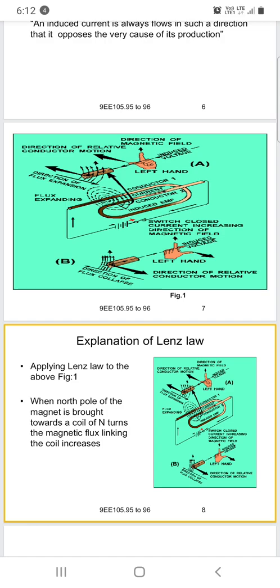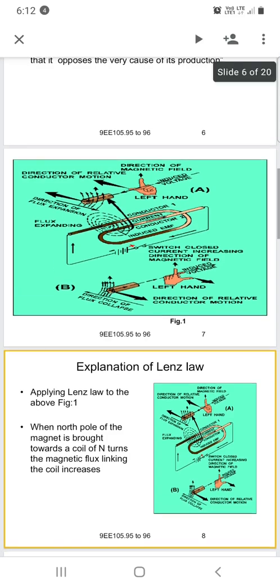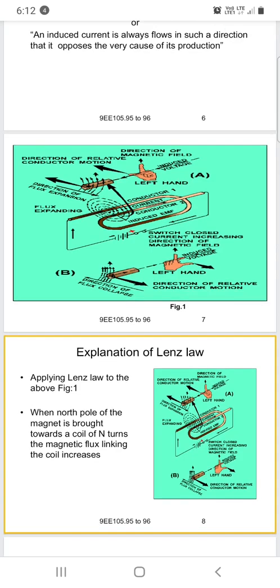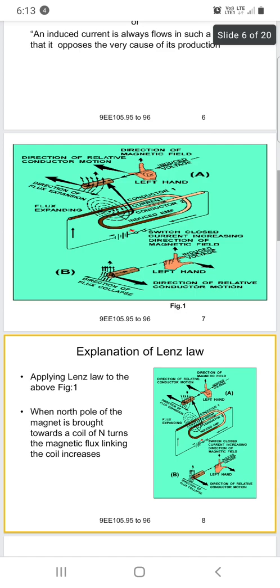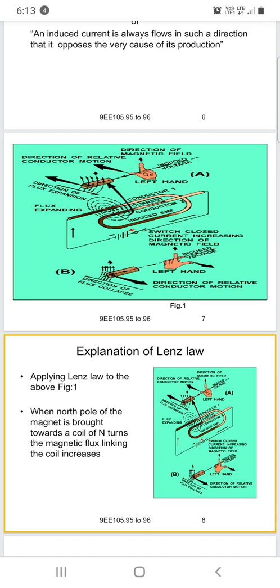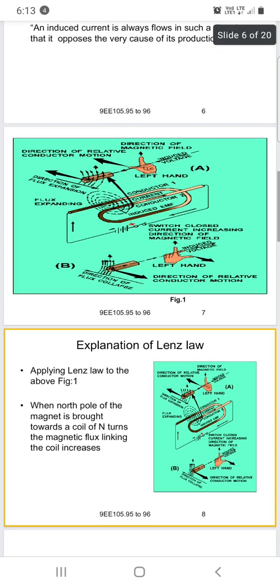So one of the magnets we have to place towards the n turn conductors, near to the n turn conductors. Then from the north pole to south pole, magnetic lines of force will be moving. So due to this magnetic lines of force, the EMF is produced in a conductor.